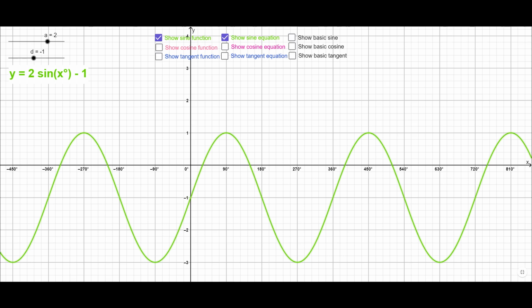But then we also have to figure out our a value. So how can we figure that out? If you can't see easily that there was a vertical stretch, you can take your maximum value, in this case 1, and you can subtract your minimum value. Your minimum value, there it is, -3. So we've got 1 minus -3. So that will become 1 plus 3, which would be 4, and then we divide that by 2. And then 4 divided by 2 will just give you 2, and that is our a value. So I'm just going to say that again. You take your maximum, you subtract your minimum, and then you divide that by 2.